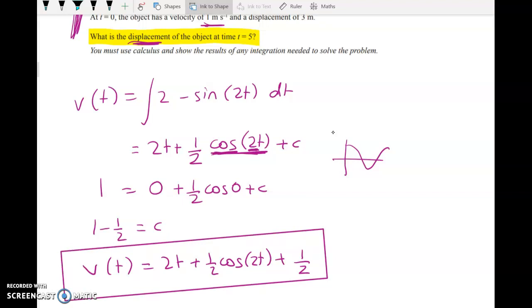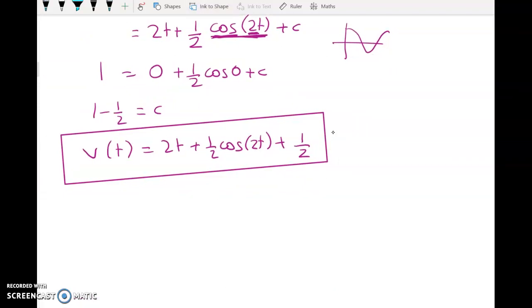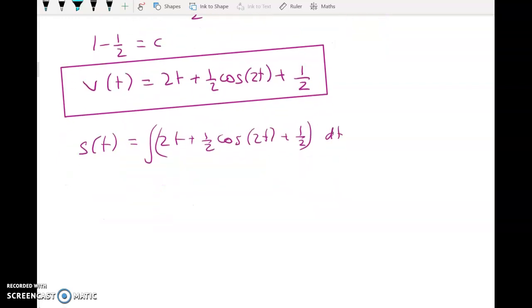From here I need to work out the displacement. So we're going to integrate again. So s of t is equal to this integral. Working backwards, we're going to get t squared plus, now we'll put in a half. Cosine has come from the sine function, so when we differentiate the sine function, we are going to get positive cosine, so that's good. But again, we're going to get a 2 popping out in our chain rule differentiation. We undo it by timesing by a half.